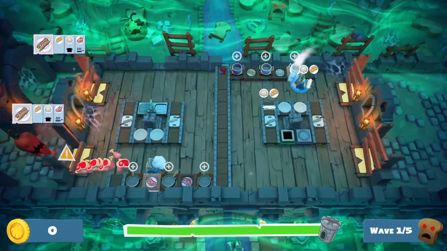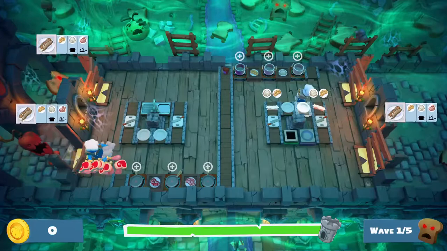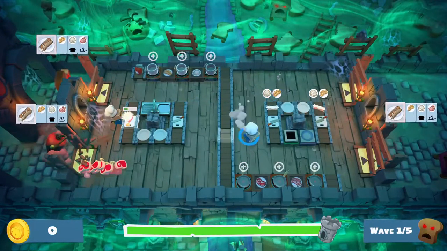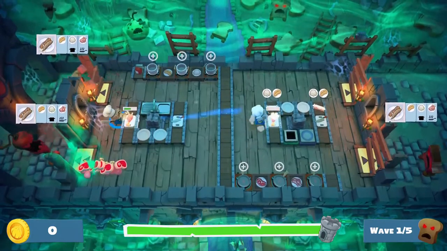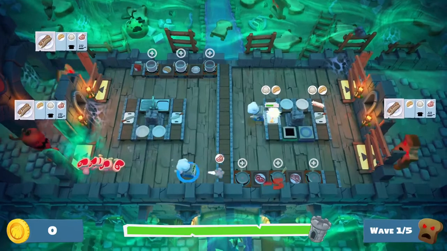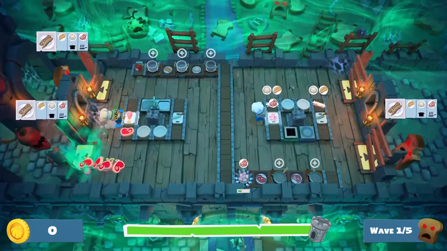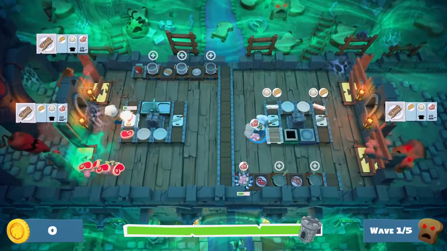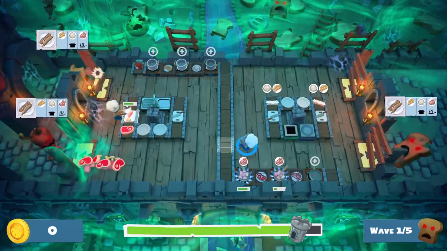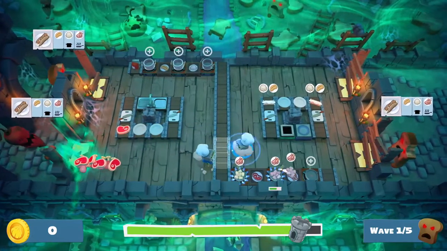Okay, same thing as before. You're gonna go ahead and pick up these. Okay, I don't have any money yet. Start chopping this one. Start cooking this. So now you can see that I could actually continue making stuff over here, even though I don't have the bins for the food, right? So that's really nice.